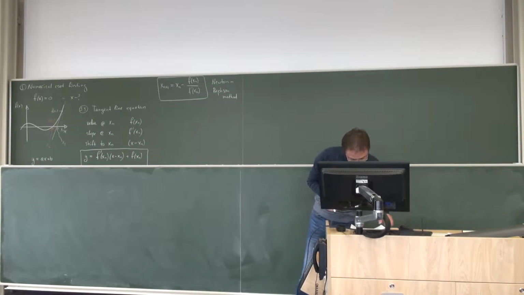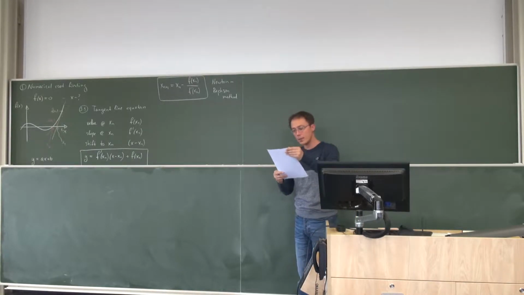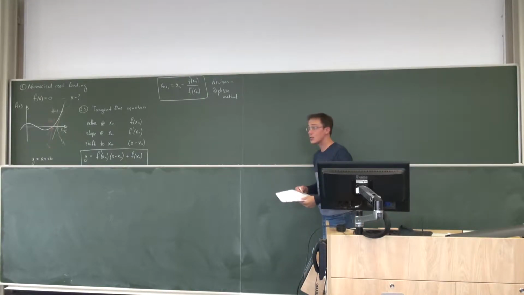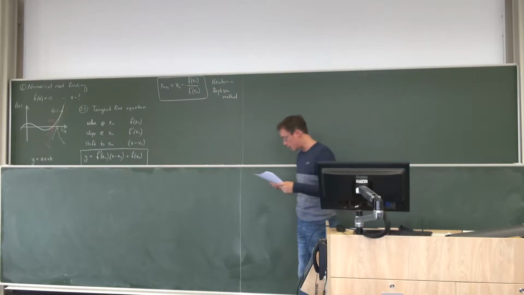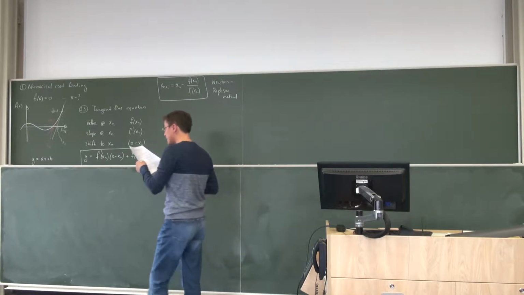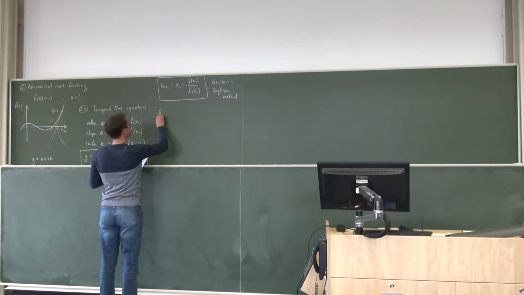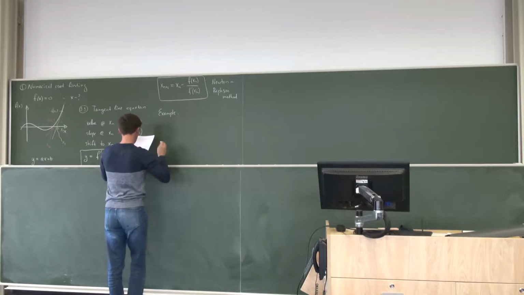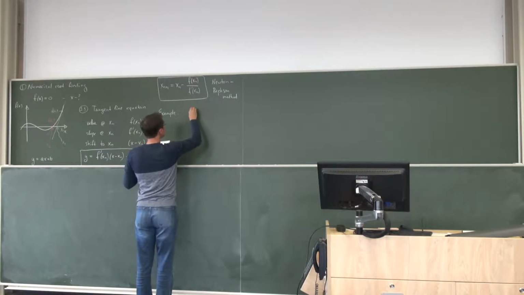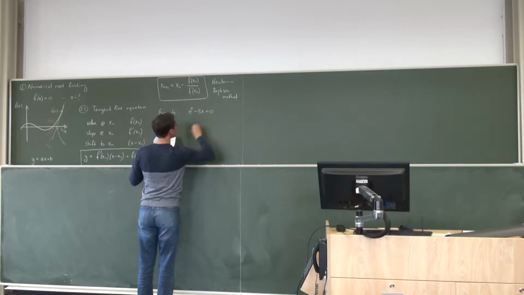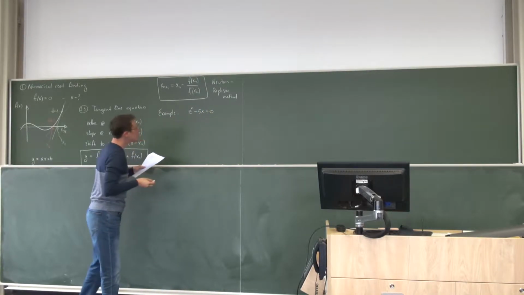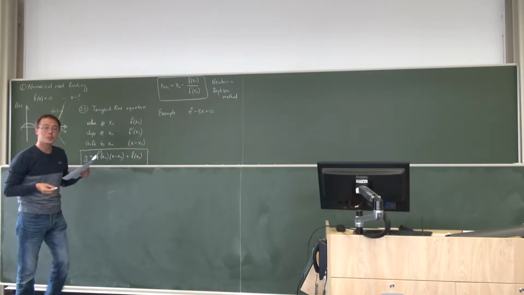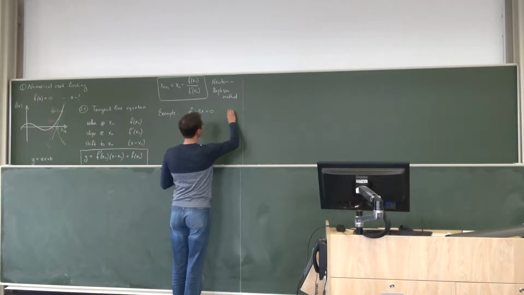Okay, let us look at an example of this. Fairly simple, because we have to do this by hand, but I will give you the kind of equation that it is actually not possible to analytically solve, because the equation involves a transcendental function. We have e to the x minus x equals 0. And we need to find the nearest root to x equals 3.